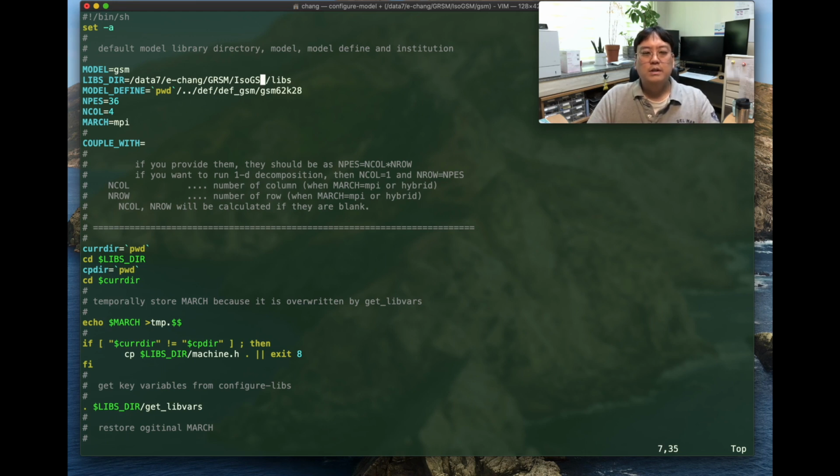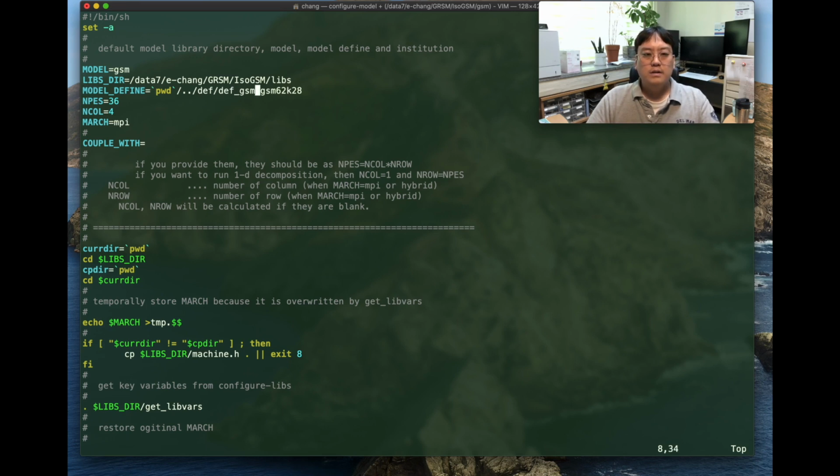Please make sure this library directory is correct for exactly what we installed.